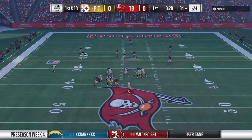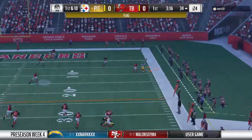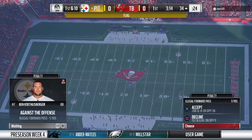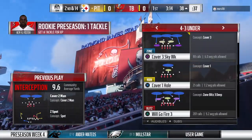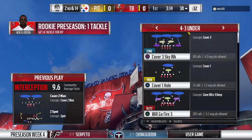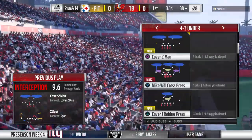After the interception, here's Roethlisberger, eluding the pressure right. That is caught right at the 10-yard line. And he's going to be taken down here with a penalty flag on the field. Now, that's a good chunk of yardage. It's going to be canceled out. And we always talk about hidden yardage in a game. That's going to count as that because now it doesn't go on the books, but now they have to make that up again, don't they?